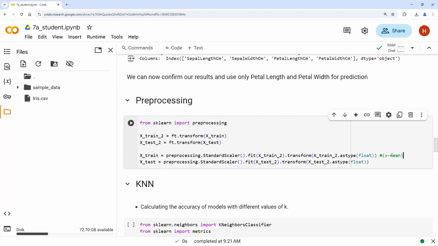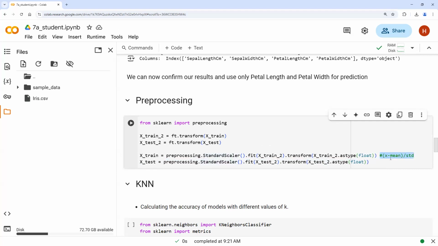Okay, for each data point, the data point is deducted by its mean value and then divided by the standard deviation. After you apply this formula, the mean value means the mean value of the feature, and the standard deviation also means the standard deviation of the feature of each column. So when you are doing standardization or normalization, you are always doing it on each column.